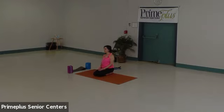Gently move your head side to side. Maybe bring the shoulders up high and then as far away from the ears as possible. Bending the knees, gently swaying the knees side to side. And when you're ready, dropping and rolling over to one side, dropping your knees to one side. Taking a breath or two here before coming up into a comfortable seated position.